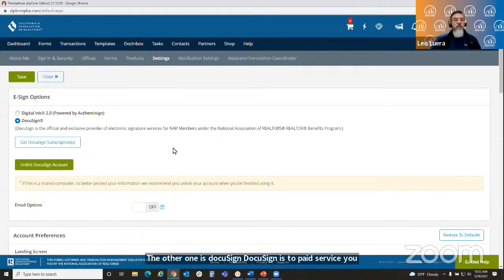You can sign up for DocuSign by getting it through here, or there's a discount website through NAR as well. You can just Google DocuSign for NAR Realtor members, and you'll see that there are discounts. It's roughly $240 a year for the comparable service that you get for free through Digital Ink 2.0.